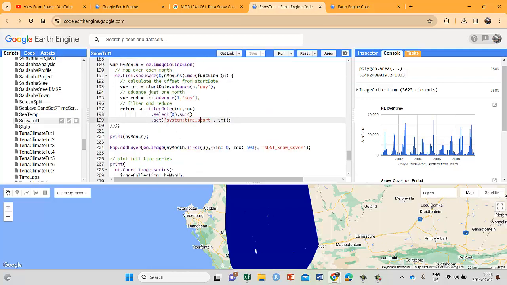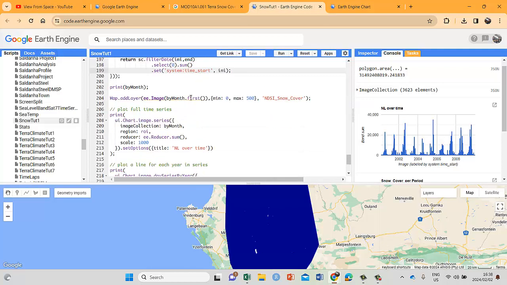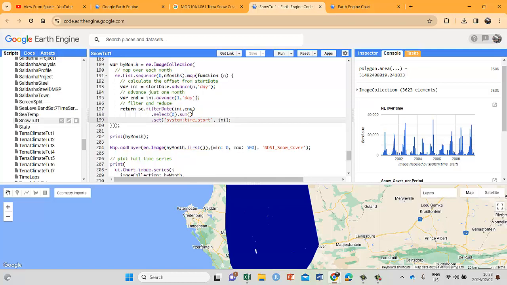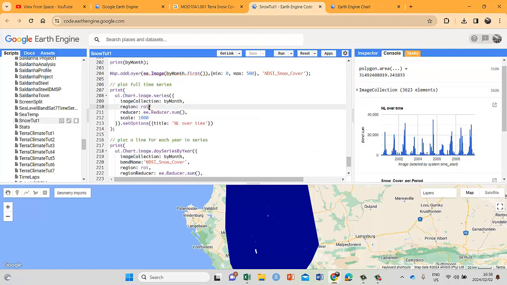This is what I'm plotting, my time series with the data, which is reduced by sum if I have multiple. In this case, it's daily, so the sum won't be relevant. I'm reducing it for my region of interest. There's my sum reducer again. My scale, I've made the scale quite big because that's a lot of data. If you had a small scale here, 30 or 40 or 50, it would probably also give you an error. So if you receive an error here, it's either there are too many images or elements to display, or your scale is wrong. The scale is too small.